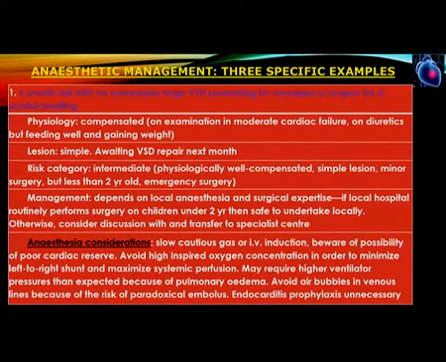Management depends on local anesthetist and surgical expertise. If the local hospital routinely performs surgery on children under 2 years, then it is safe to undertake locally. Otherwise, consider discussion with and transfer to a specialist center. Anesthesia considerations: slow gas or IV induction. Be aware of the possibility of poor cardiac reserve. Avoid high inspired oxygen concentration in order to minimize left to right shunt and maximize systemic perfusion. May require higher ventilatory pressures than expected because of the presence of pulmonary edema. Avoid air bubbles in venous lines because of the risk of paradoxical embolus. Endocarditis prophylaxis is unnecessary.